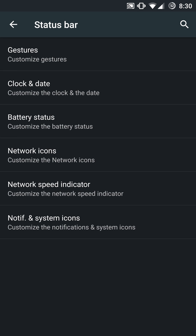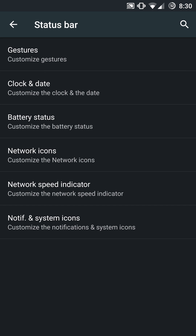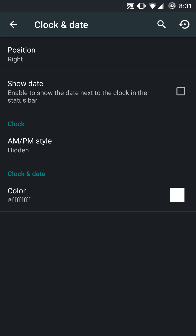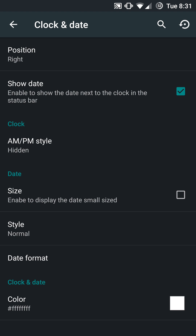Moving to the status bar — you have custom gestures here. You can use the brightness control slider at the top, and you also have double tap to sleep on the status bar to put the device to sleep, which is fully functional. I'm running a Franco Kernel Release 25 as of this video, so you can flash anything you want and shouldn't have any issues. You also have clock and date, and you can go in and adjust that preset scheme or adjust it based on anything you want.